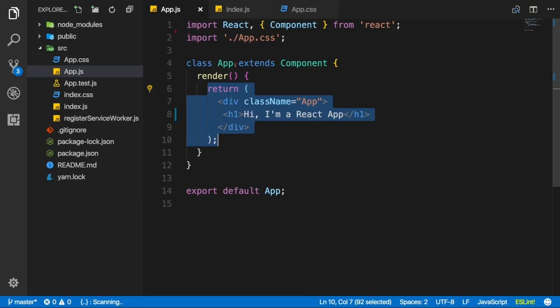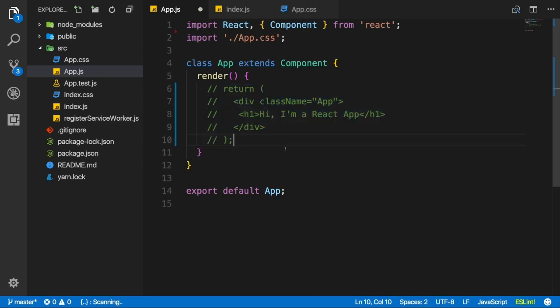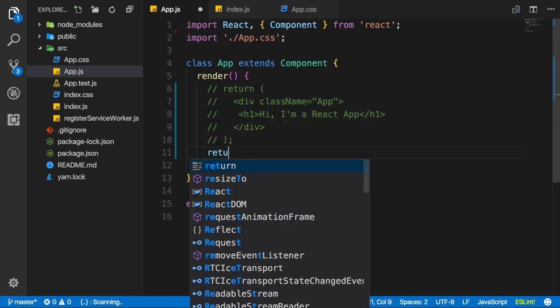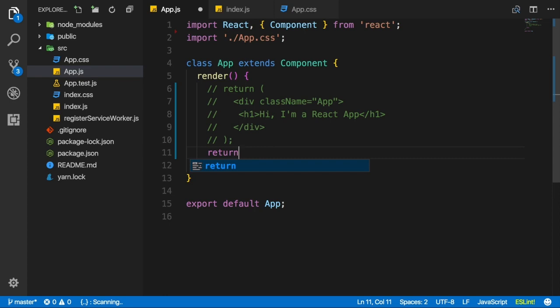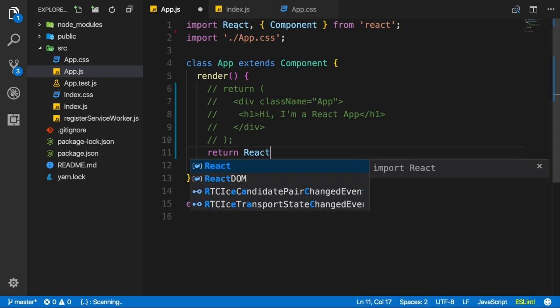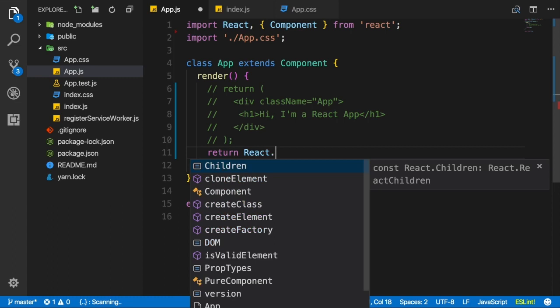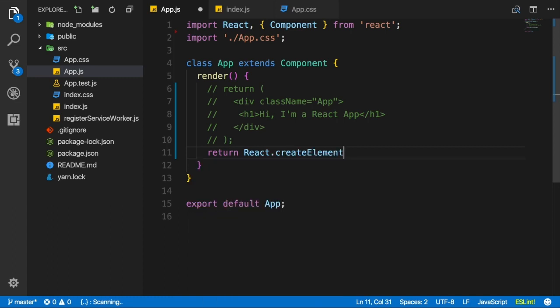In the last lecture, I walked you through this component and how it generally is structured. Now let's dive deeper into this JSX thing. For this, I'll comment out this block here so that it's not used anymore, and I'll return something else. I can use the React object we're importing up here and call a method on it, createElement. This, by the way, is also the reason why we have to import React, because this code here is in the end compiled to what we're writing here, even though we don't see that.